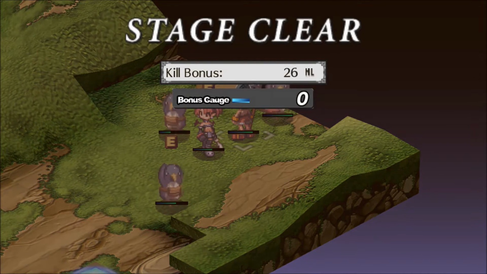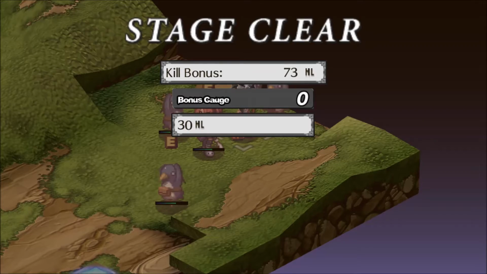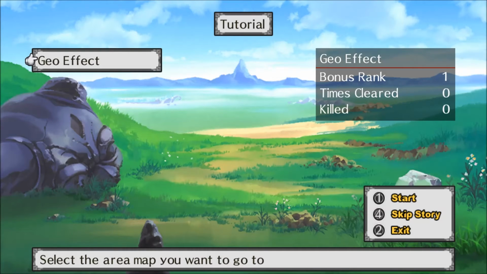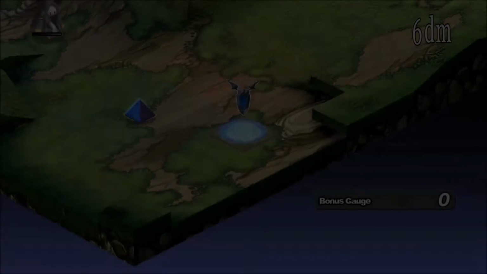So, simple and easy. Stage clear. We didn't get any bonus anything, unfortunately. It's okay. That'll come later down the road. You'll see where that starts to come in. Now, granted, I played a while. I haven't played a lot. We're about to learn about Geo Effect, though. So, let's go see.